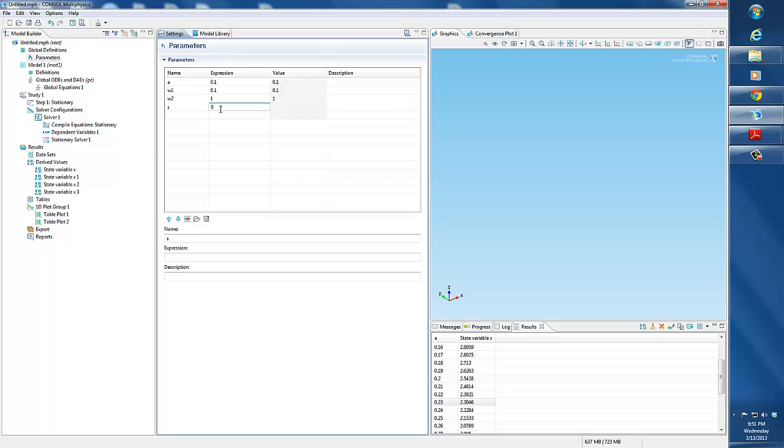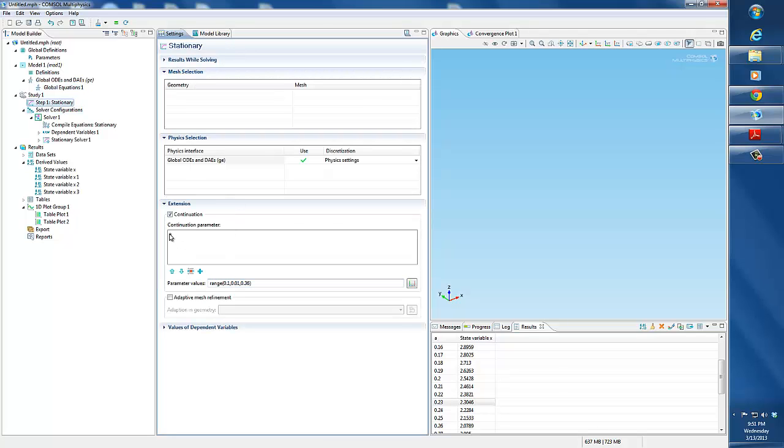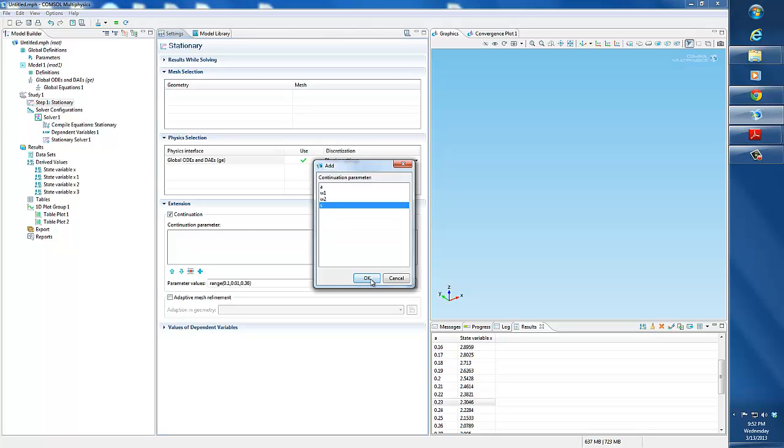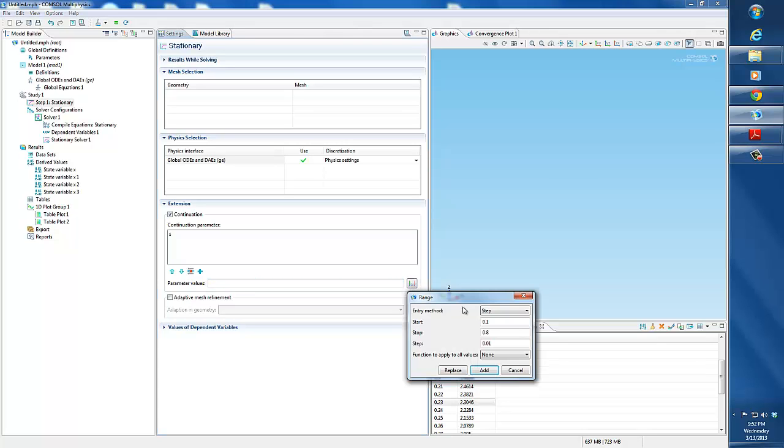Okay, so we have defined our additional equation, and now if I'm going to carry out continuation for s, let me remove a from this and add s values and say okay, and let me give this range starting from 0 and stop at say 1, in steps of 0.01.